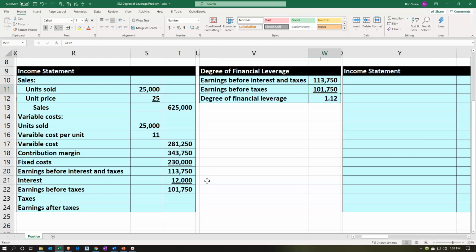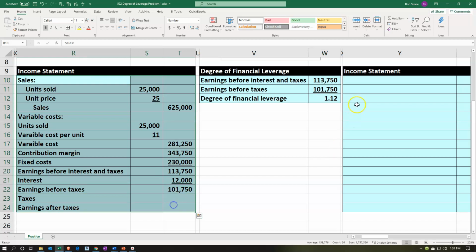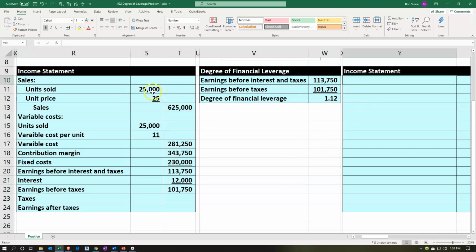Now what we want to do is do an income statement, but now use the other units, which I think were 40,000. So in other words, I want to copy this entire income statement over here and then just simply change these two numbers to 40,000. To do that, though, I need to have all my formulas pull over. So I want to check if these formulas are coming from the data. Once again, if they're coming from the data, absolute reference them. If they're coming from within the document, then I do nothing because I want to pull over the relative formulas.